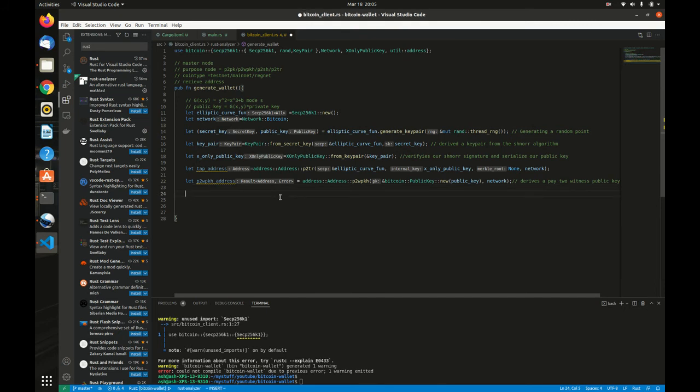Now for the last part. So at this point, we have our address. We have our Taproot address, and then we have our pay to witness public key address. So let's print them out.